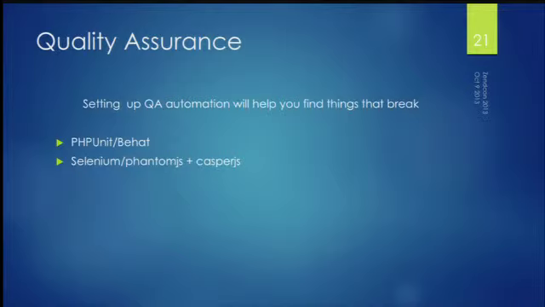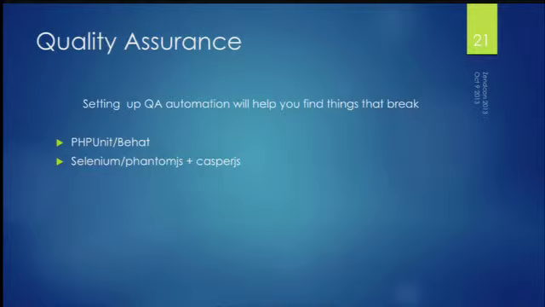And there's other ones like Phantom.js and Casper.js, which will run headless WebKit. So you can test against things like Safari and just raw WebKit. So every time you make changes, for example, we add that field, we can run through Selenium. We know it passed our unit test, but does our JavaScript and stuff still work? We can use tools like this to constantly test and make sure it works.